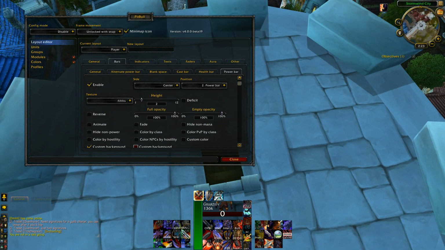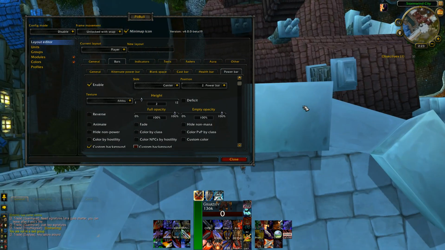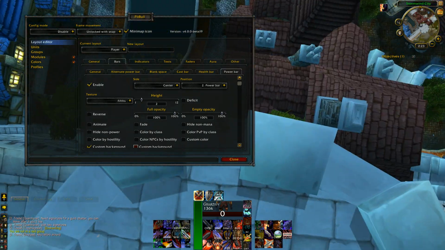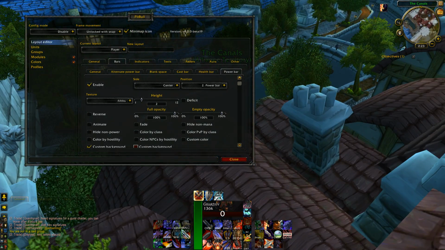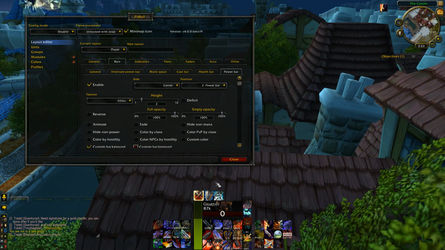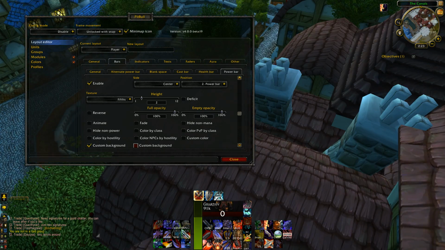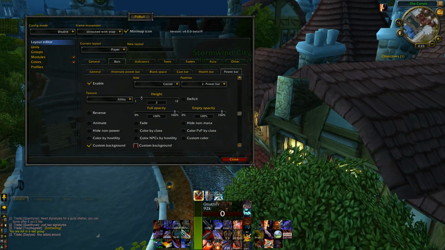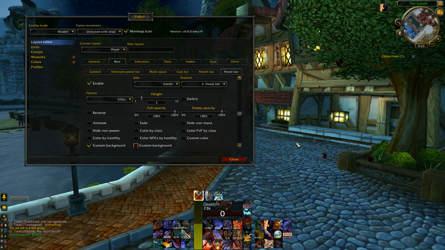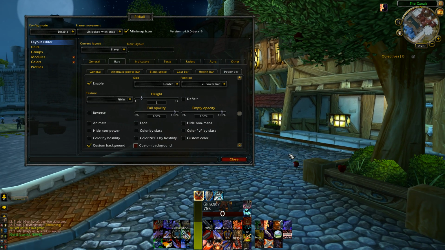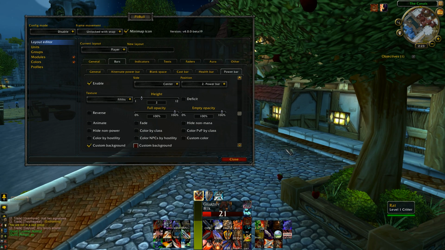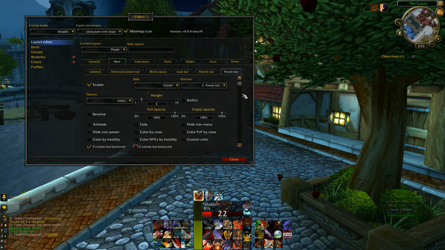Okay. So let's check my empty health bar, see what it looks like. Okay. So the way it's set up, it does turn yellow, and it has this kind of empty color in there. And it will go down to red if you get really low. And as you can see, my health number is changing too. So that's working as intended. Alright, so that looks decent for now. You can always tweak it, fine tune it.